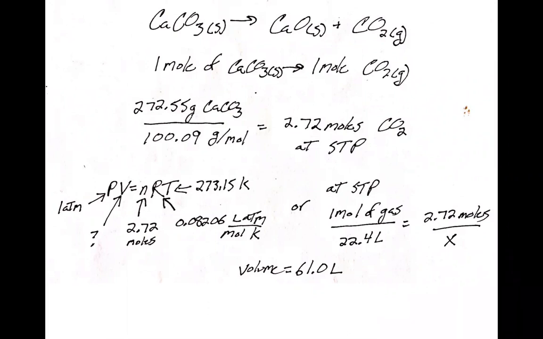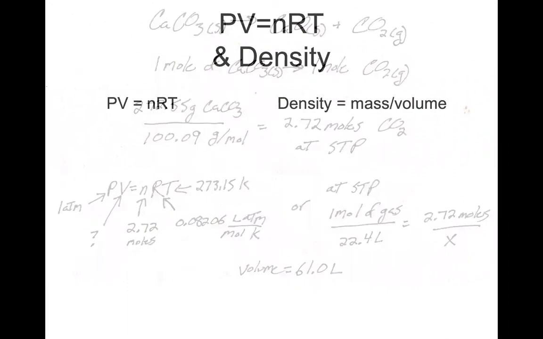Now, I would say in this question, this was stoichiometry, where we worked on the stoichiometry, and then we used that to tell us something about the gas. Really common is also going in the opposite direction. I will tell you conditions about the gas, and you use that to determine the number of moles and use that in the reaction. It's just going back and forth between PV equals nRT and number of moles that we used in stoichiometry. So that's another very typical question type.